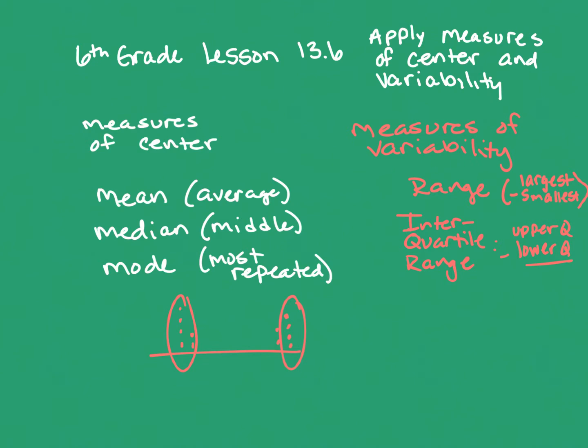Measures of variability: how spread out was the data? You can do the range, which was the largest number in the data set minus the smallest number in the data set. Or if you want to find it a little more accurately to where the bunch of data is, you can use the interquartile range, the IQR. That's taking the upper quartile, the median of the upper half, and subtracting from it the lower quartile, which is simply the median of the lower half, and that'll tell you the spread of the main data. So those are things we've been working on, and here we get to put them into action.